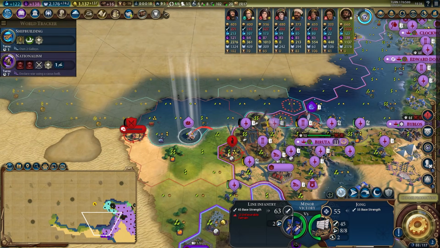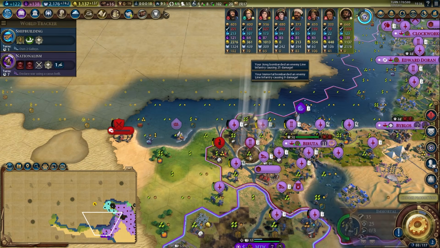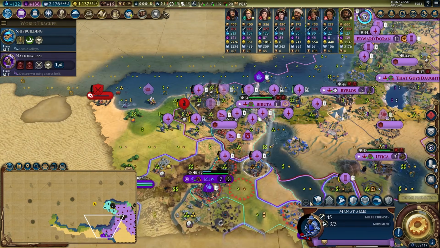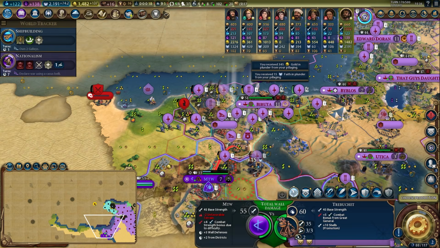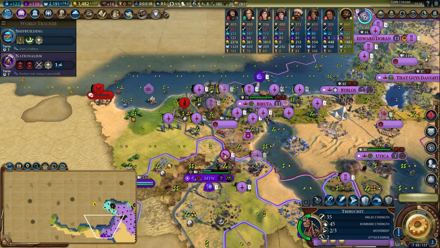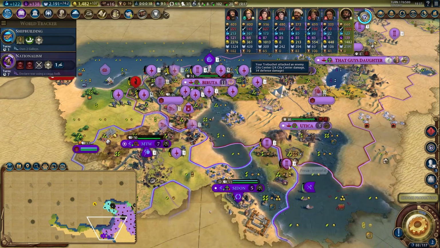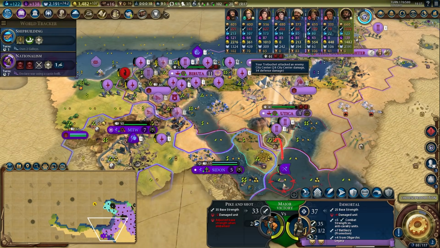Let's use the Jong to blast this guy. You're going to shoot there too. You take that pillage. You move here. You move up. You move up, break the city, so now the city can't shoot anymore. You take your expert crew promotion, you fall back to heal, you step back to shoot this guy.